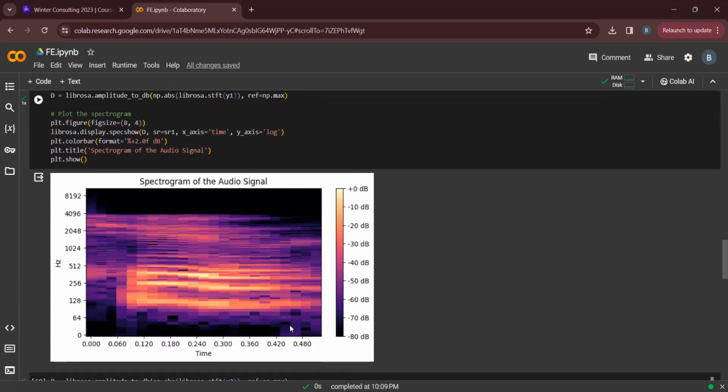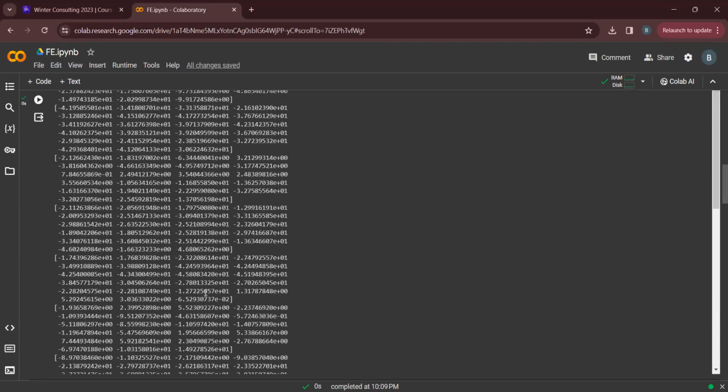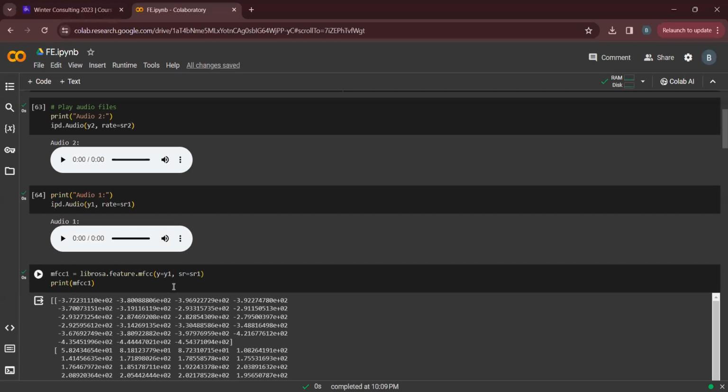But this is not the right way to do it. It does not exactly give you the right answers, because decibels are basically the intensity or loudness, right? So you can shout 9, you can shout 2. Okay, so this won't exactly give you accurate results. So what we use is mostly these MFCC values. Okay.